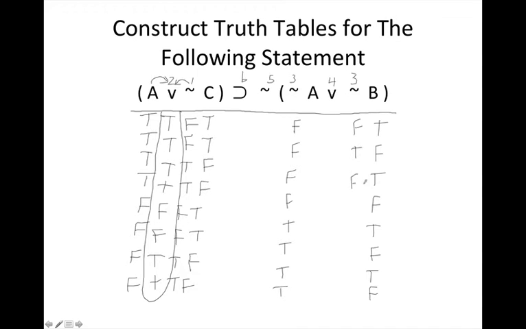False, true, false, true, false, true, false, true. Do you remember why? The tilde here is rejecting all of the original values of A, which I had just put under this iteration of A, but you could also plug them in here. And then the negation, the tilde here, is saying no to all of B's values. And then we're going to take the tilde values on each side of the wedge in order, and the meaning of the definitions of wedge, in order to determine the wedge's values.